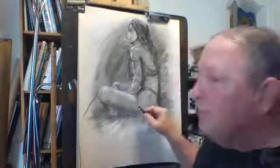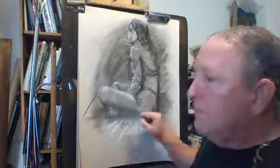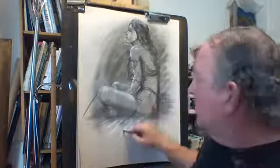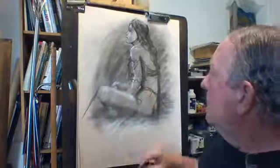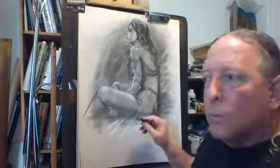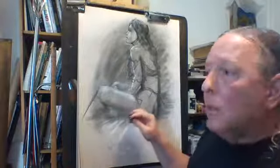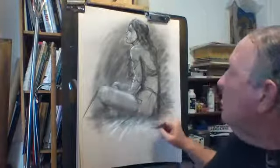Long dresses, about the only context in which you'll ever see me drawing long dresses is when I've either screwed up the lower half of the body or it's just not like this. I don't think I screwed it up, but it's just not interesting. And so when I start drawing a dress like this, I'm not really concerned with reality so much. I want it to look real, okay, but I don't necessarily have to go find a photo and lock onto that and draw every single wrinkle and crease exactly like I see it in the photo.